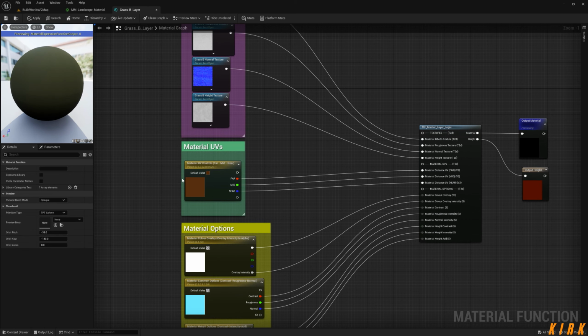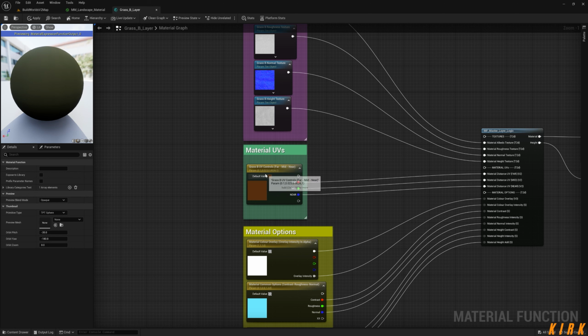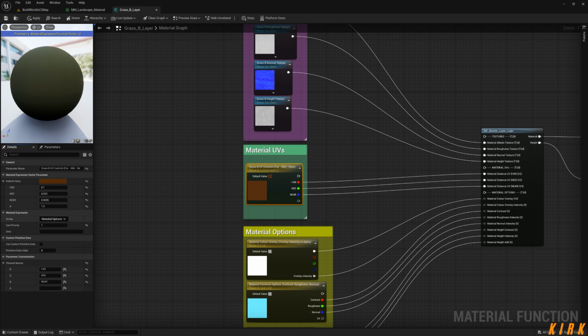And what we need to do now is come to the material UVs. Just double click on material and you'll see it has just got it, even though it's gone off the parameter name bar. Control and V, change it to grass B. Do that for the group as well. Double click material, Control and V, grass B. What I am going to do here is change the near, mid and far tiling so we can actually see it better in our little preview window. Click that and go for 1100. You can see our texture is now showing up in our preview window.